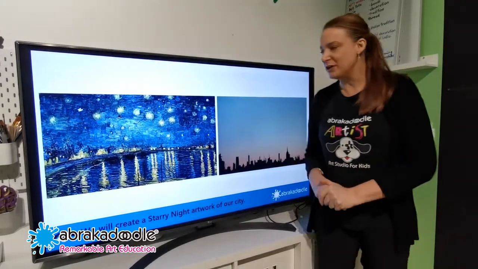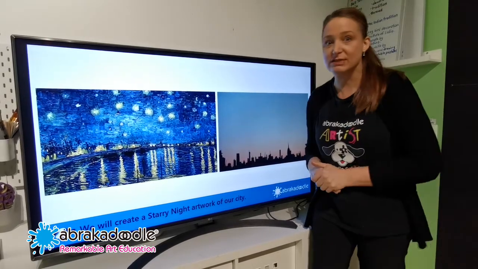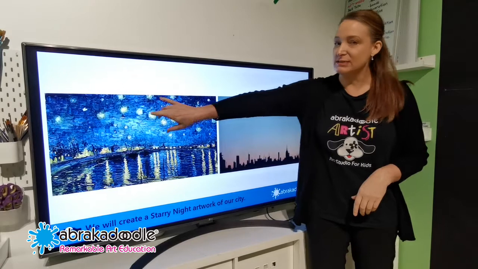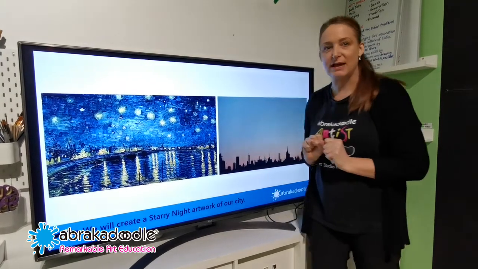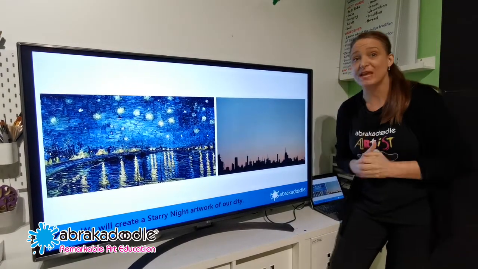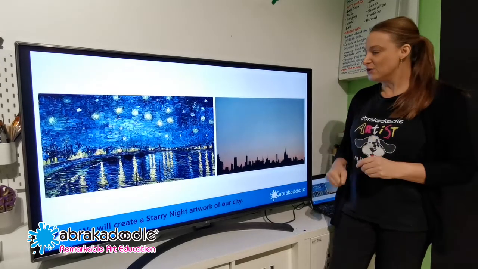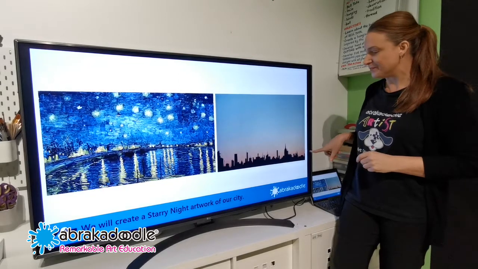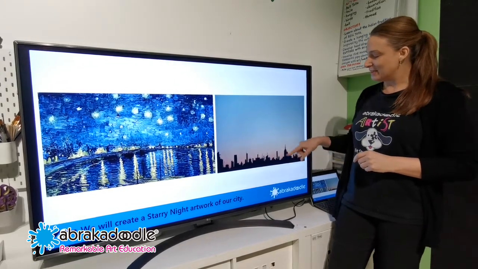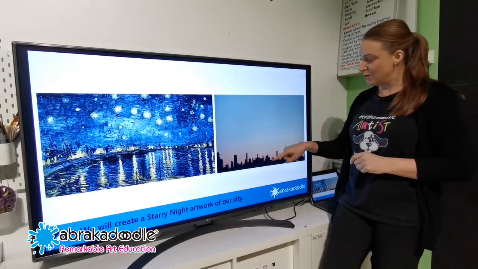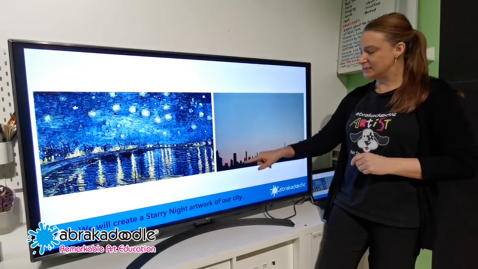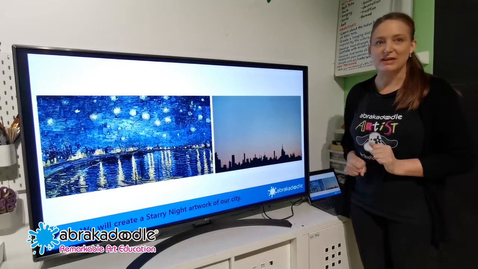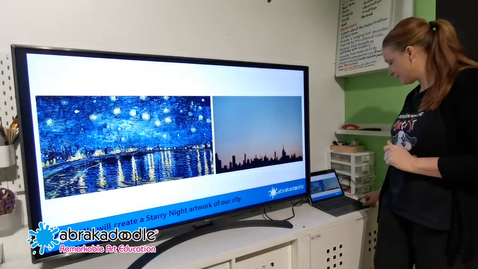Now today we're going to be trying to create our own starry night sky. Perhaps you can add lots of stars grouped together in your sky, and this is called a constellation. Also, we're going to be adding our own city down the bottom. It might be black like this. You can see the basic shapes of the city, some tall, some short. And you might think about other colours that you can add to your night sky.